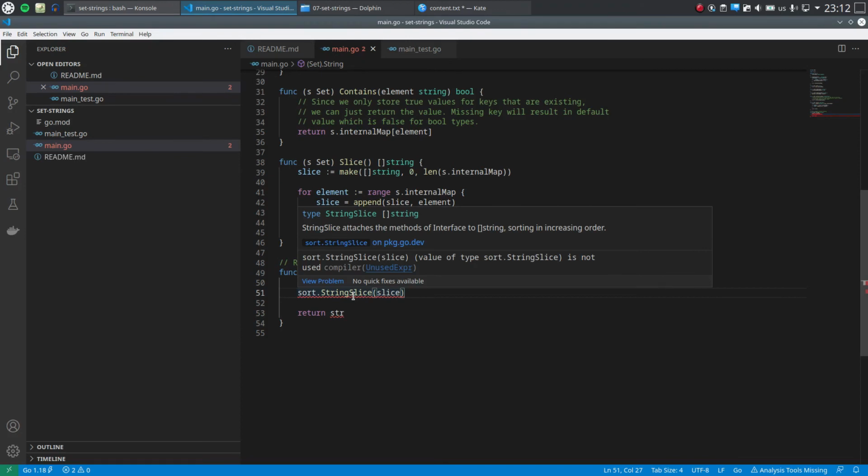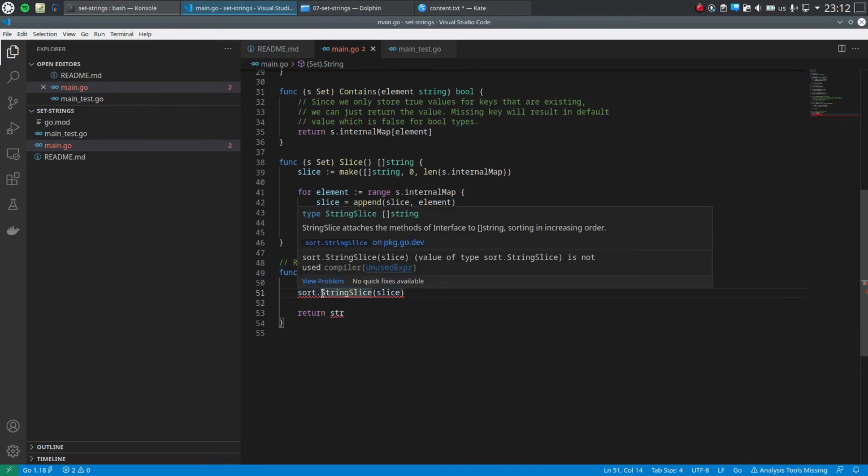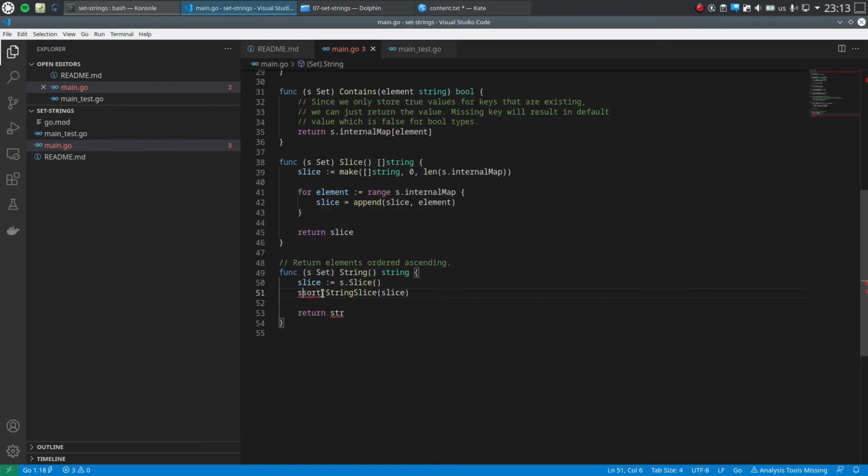And then we have to make a string out of it. So let's see, what does the documentation say? Value of type sort string slice is not used. All right. That is because we don't yet do anything with it.